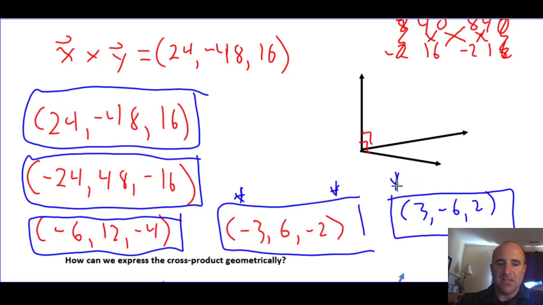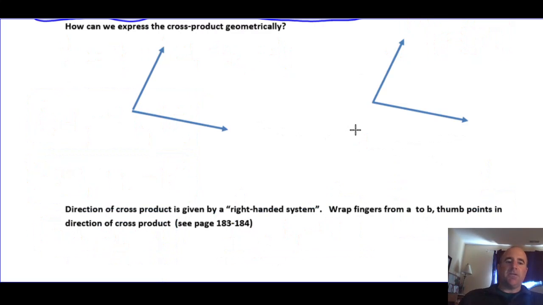You might even say this is the best one because it has the least negative numbers in it, or the first one is positive. I don't know. It doesn't matter. There's 5. That's enough for now.